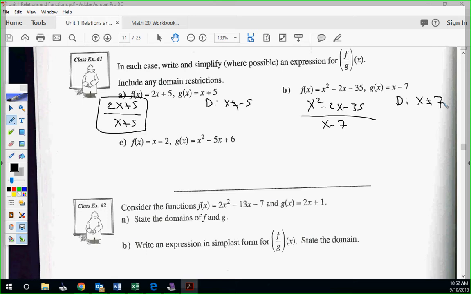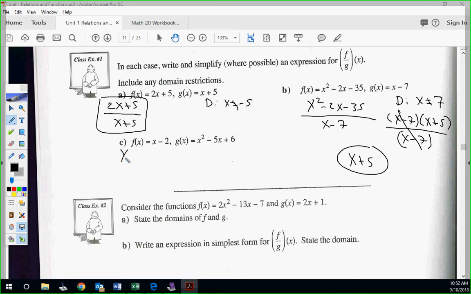Okay. Does the top factor? Okay, good. So we do get the nice smooth cancel here. So that means that this quotient ends up being an x plus 5 line. Right? It's an x plus 5 line with a hole at where? 7. Great. You guys hear that? It's the line x plus 5 with an open circle at 7. Okay? Good.